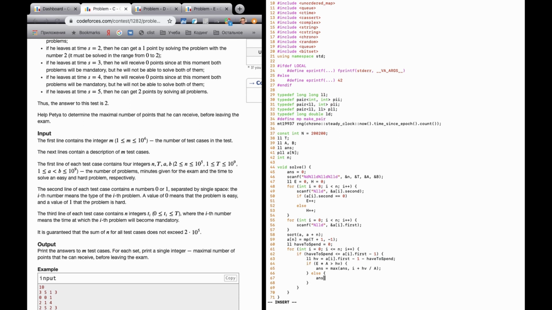And otherwise, we will solve all easy problems and then move to hard ones. So we have solved i mandatory problems, then e easy ones, and then we have this much time on hard ones. So we will solve this many of them, but this is actually not true. We will solve no more than how many hard problems are left. So we have to take the minimum here.